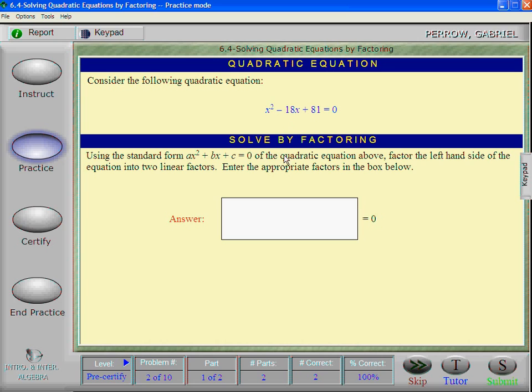So when you're doing this out, of course you can do it on paper, you make a list, you get all the factors. I'm trying to talk it through because I just have the screen to show you right here. So minus 9 and minus 9, and because it's just the basic type, the lead coefficient of 1, I definitely expect it to be x out front. There's a minus 9 and a repeat factor of x minus 9. Okay, so this is going to be step 1 once it decides to submit for me.